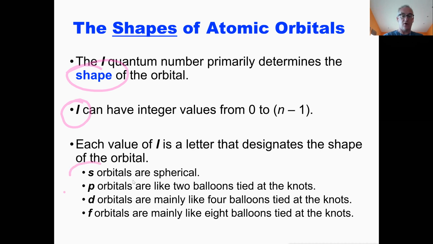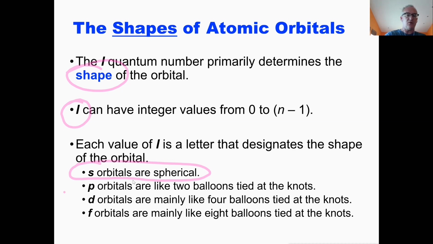So S orbitals are simple, just like the very first slide we looked at with Schrodinger's equation. The very simplest orbital is a sphere. And his wave equations agreed with Bohr, who said that it was a sphere. Yeah, it's a sphere, makes sense. That's the simplest shape we can think of. Equal distance from the nucleus all the way around. It can't be a cube or something like that.